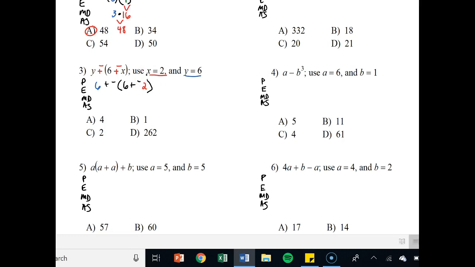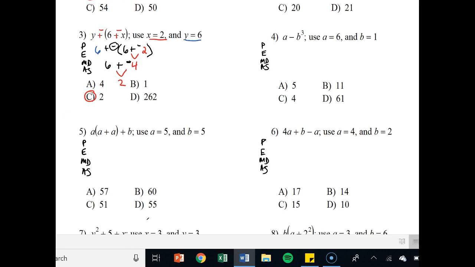So let's use order of operations and work this out. 6 plus negative 2, that's a positive 4. And then we got left over 6 plus, now this is key here, this negative gets placed right next to that 4. So even though when we did what's inside the parentheses, 6 plus negative 2 giving us a positive 4, the negative that is outside of the parentheses gets multiplied to what is inside the parentheses. So I'm left with 6 plus negative 4, and that gives me my answer of positive 2. Make sure you can check those with your calculator.